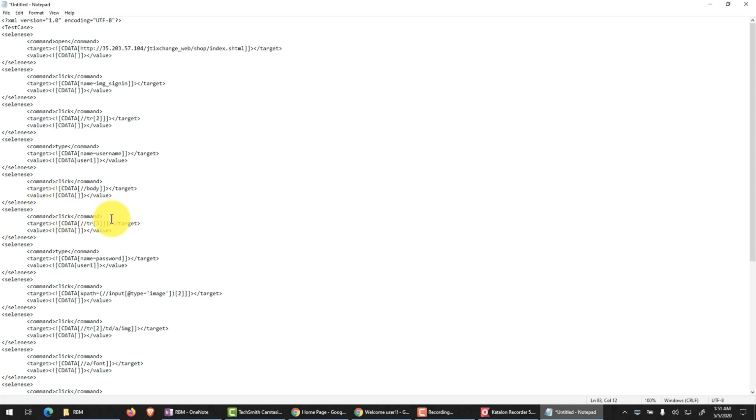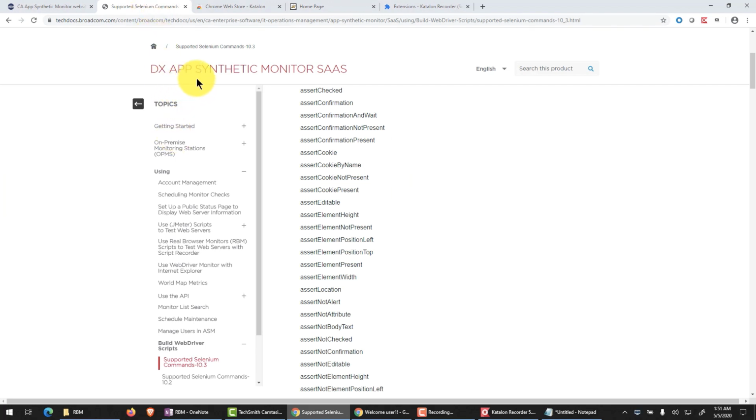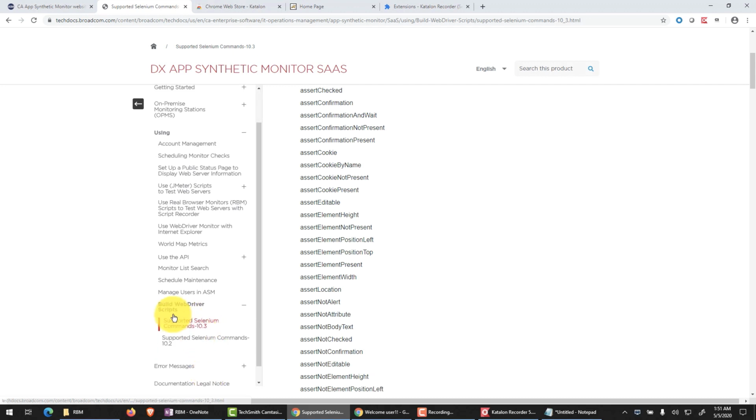There are several that are supported and documented in our portal. In fact, if you just go back in here into our supported Selenium commands under our ASM monitoring, you'll see everything that's supported for building a WebDriver. And even instructions on using Katalon Recorder as a basic.